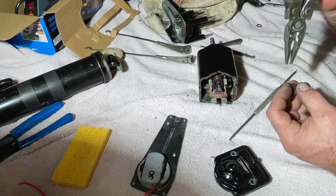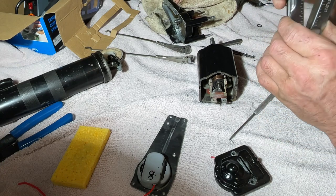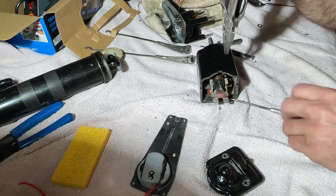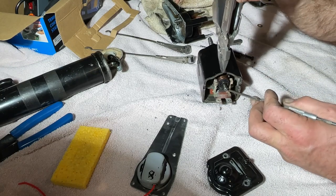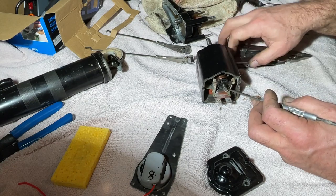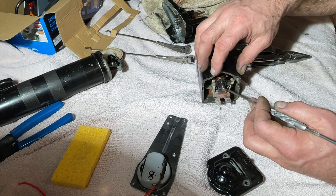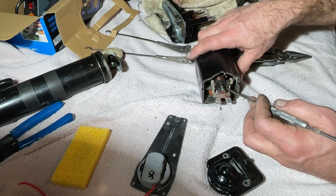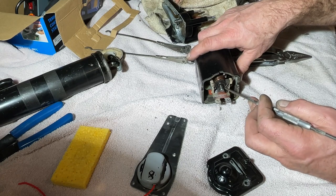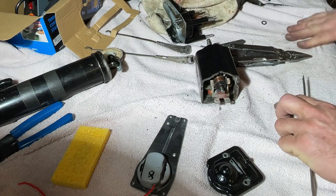Let's see if I can do this with these. These aren't exactly the most precise tools either. But it might work. Oh, let's actually do it with this. Hope you can see this, because I'm not going to do it again. There we go. Okie doke.